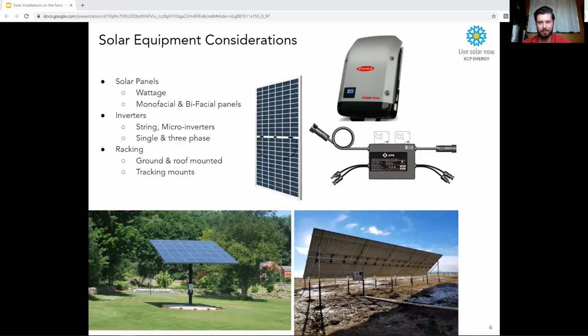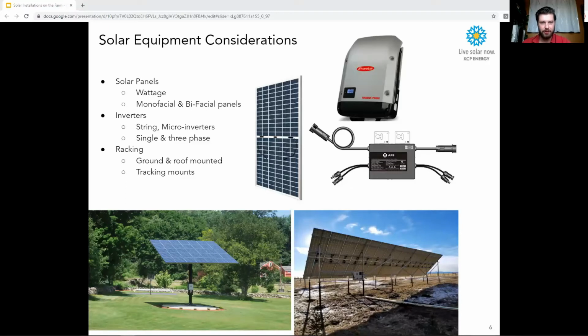I would say the typical panels that we're using on a lot of our ground-mounted installations on farms are in the 400 to 445 watt range, because we find that's the best price point for production level. As you increase in panel wattage, you also increase in cell efficiency, and as that cell becomes more efficient, it's more leading edge technology, and they're a lot more expensive. Around that 400 to 450 watt range seems to be the sweet spot these days.